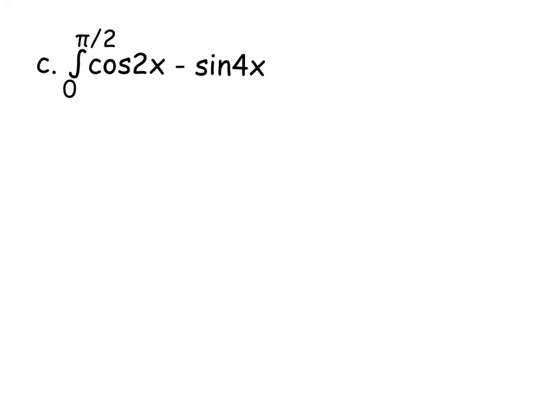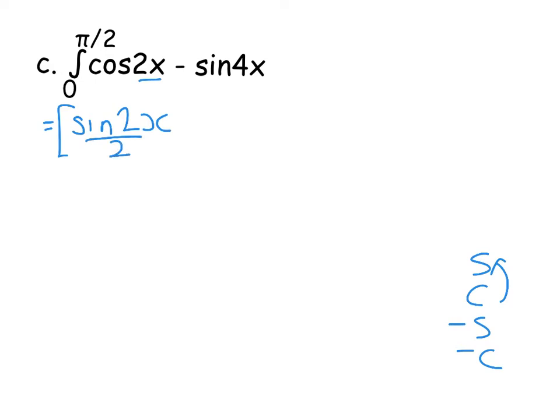It's up to you. Okay, so here's one where we've got to do actual values, so definite integrals. So sine, cos, minus sine, minus cos. So cos goes up to sine. So this becomes sine 2x. And remember, you have to divide by the differentiated bit. So differentiate 2x makes it all over 2. And then I'm going to actually take that as minus sine. Minus sine integrated comes up to cos. So that becomes plus cos 4x all over 4. And this is going to be between pi over 2, which I'm going to make 90, and 0.